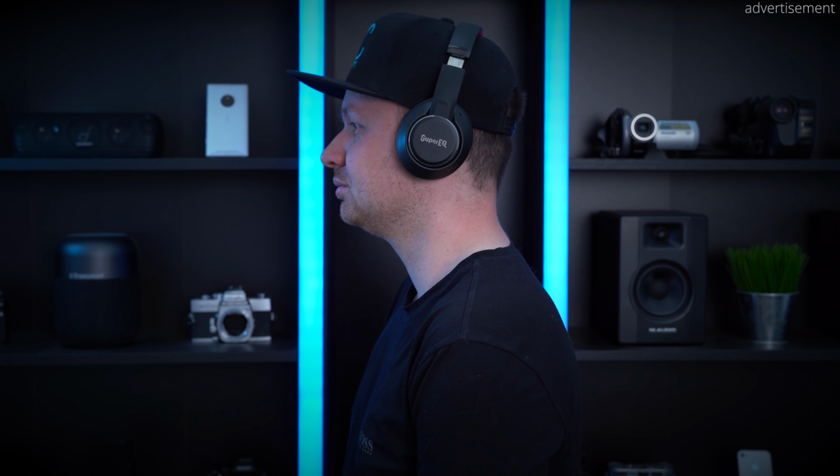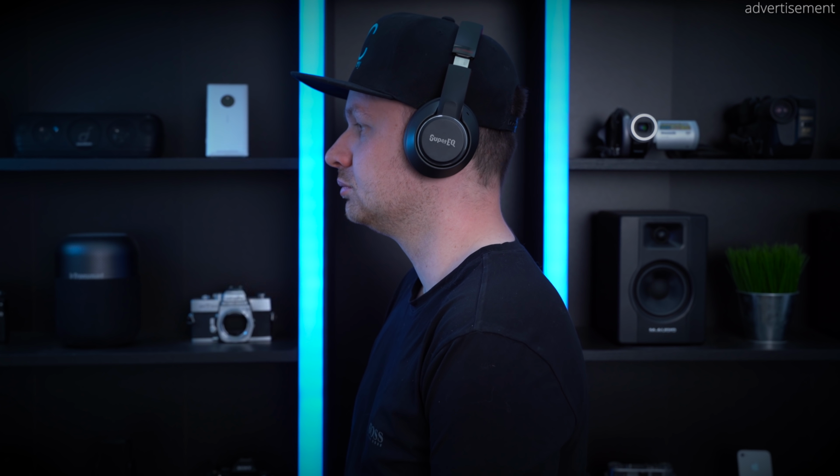And I have to say that the active noise cancellation is basically what you can expect from cheaper or lower end headphones. So they can filter out or reduce noises, for example, like a fan spinning or also probably like an airplane. But irregular sounds, like for example voices from people that are speaking, are a little bit more difficult for them, and they can't filter out everything, and you should be aware of that. The transparency mode, on the other hand, works quite well, and especially voices are really well understood if you turn on this mode.